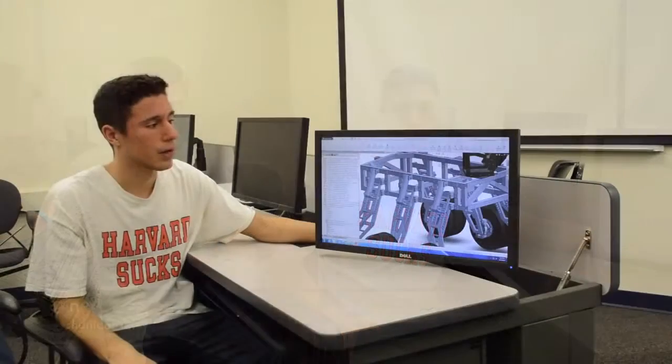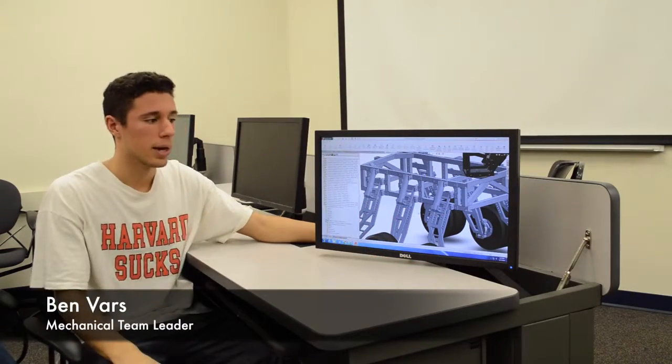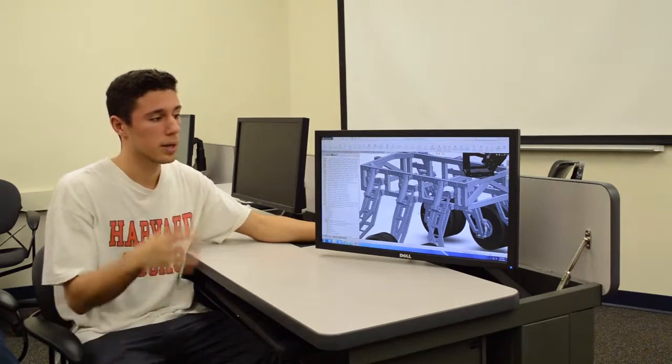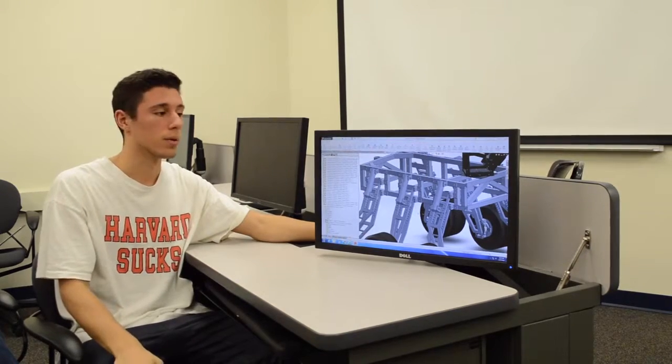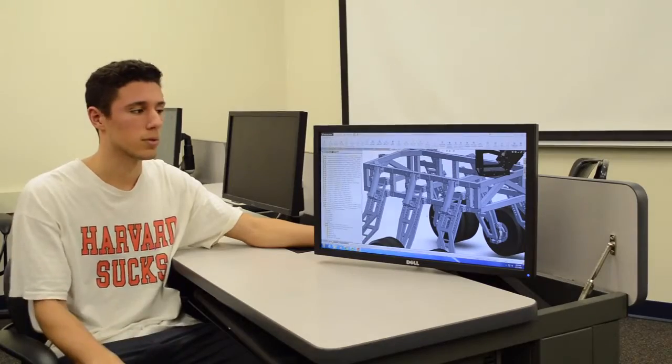Last year we struggled with a limited field of view, so this year we added a pole mount in the back so we could locate the camera farther and more posterior to give a greater field of view to allow navigation. The bonus of the single suspension system is that each wheel has its own sort of suspension, so you can remove the middle two wheels, which reduces the weight dramatically, allowing us to move a lot faster.